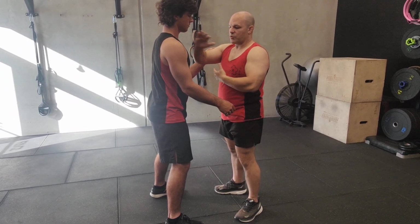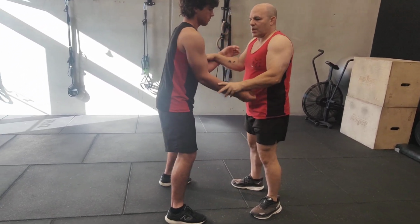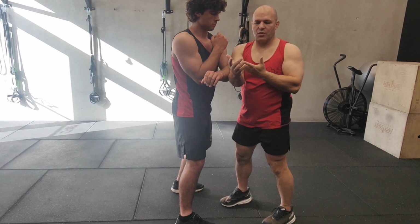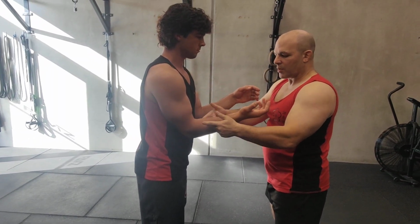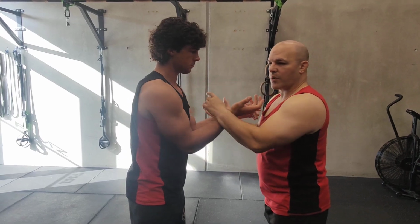But I'm just right in front of him striking. He's just going to stand and take it? I don't think so. As soon as I get down to here and he sees I can strike, he's going to react to the strikes and try to turn me out. Right? He's not going to be asleep. So if I want to get in close and control him, I have to control the bridge. This isn't controlling the bridge, being floppy.